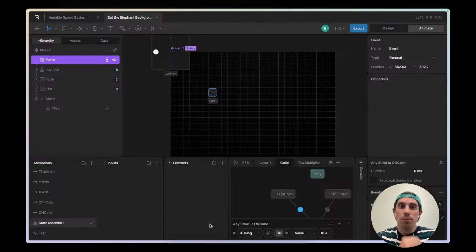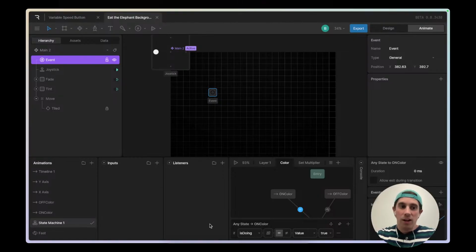And so what was happening in the state machine when I was switching between them is the animation would move to here moving slowly, and then move fast was still back here starting at 0. So when I said, okay, now go to move fast, it had this jump where the whole thing jumped back and then started moving fast. And then it would jump back to move slow.